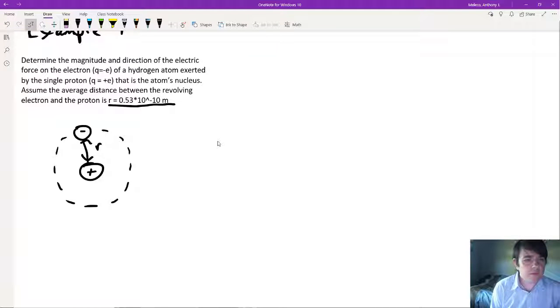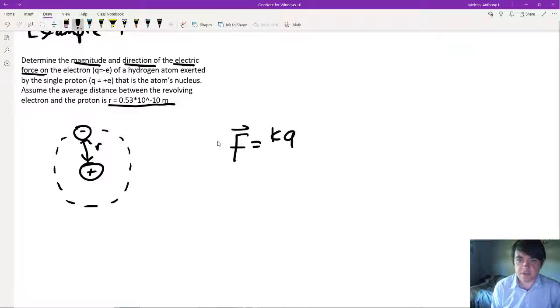And so what this wants us to find, we need to determine the magnitude and direction of the electric force. If you remember from the previous lecture, the electric force is equal to this k constant, the Coulombic constant, times Q1 Q2 all over the distance between them squared, times this r vector that tells us the direction of the force. Okay, this very generic unit vector.